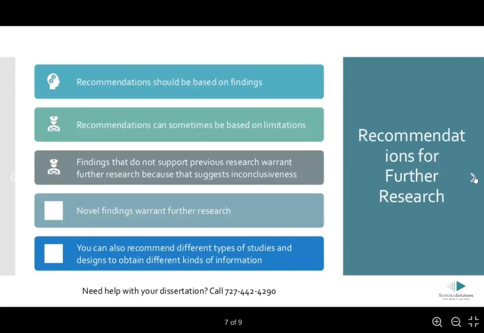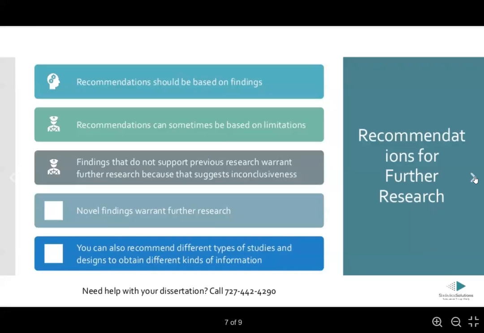And then the last section, or the second to last section really, of your discussion is going to be the recommendations for future research. So here again, you are going to explain to your reader how your findings contribute to those recommendations. This is why it's so important to really make sure that interpretation has a very solid foundation and you've really thought through your interpretation of your results, because these pieces will all stem from that.